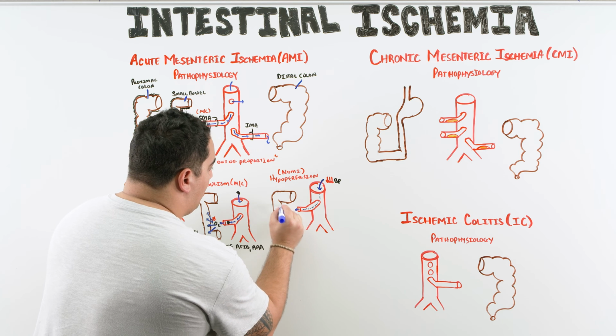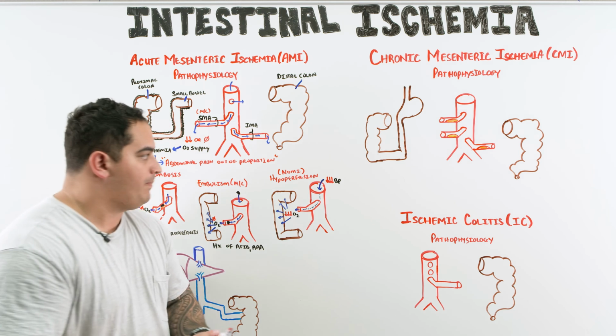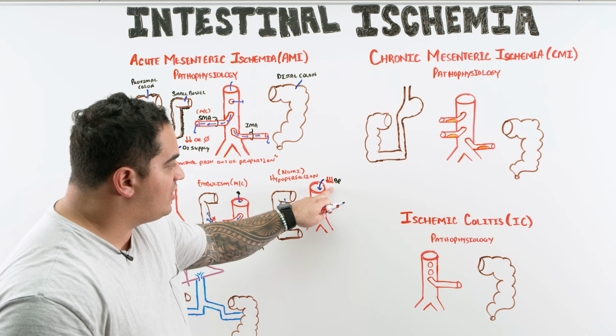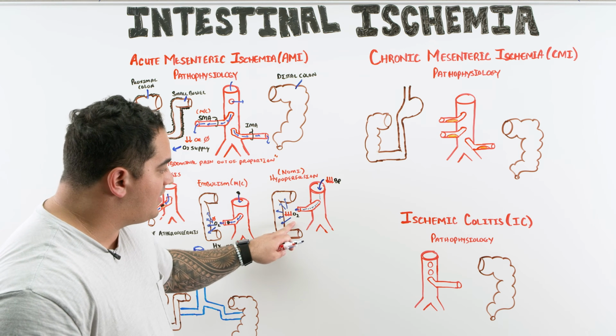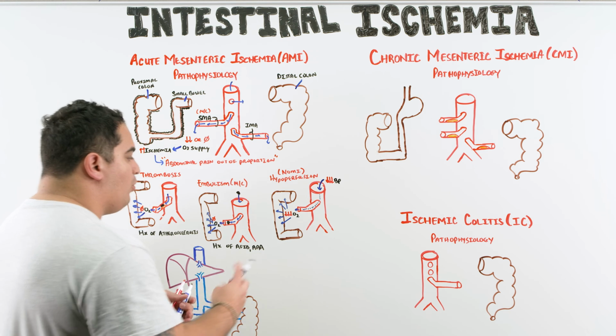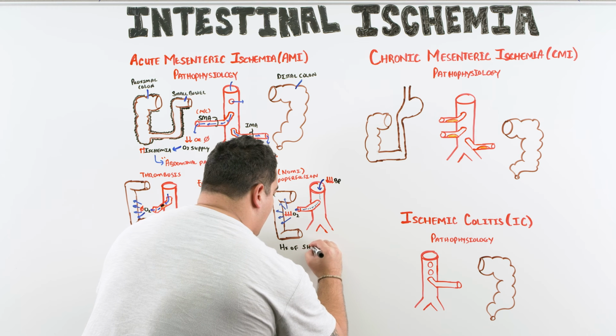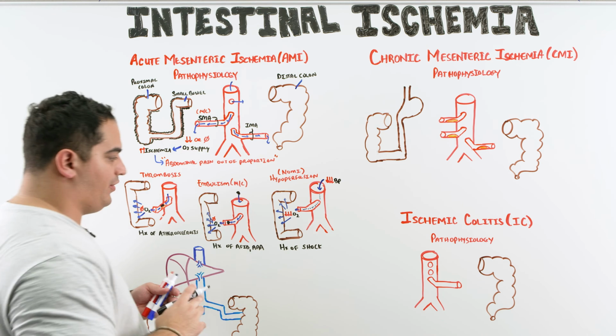It just won't completely lose any blood flow like you would in embolism or thrombosis. But hypoperfusion, it's usually such low BP that causes hypoperfusion of the actual bowel. The big thing that you want to look for here is a history of shock. This could be any type of shock.